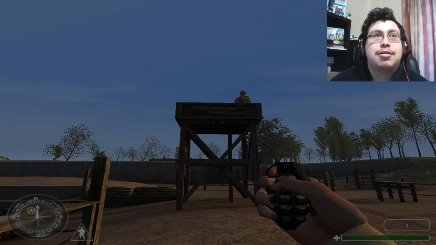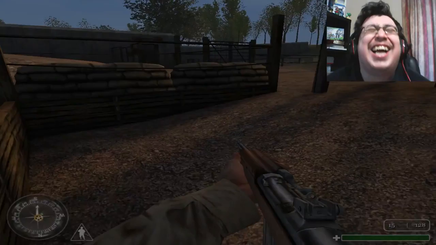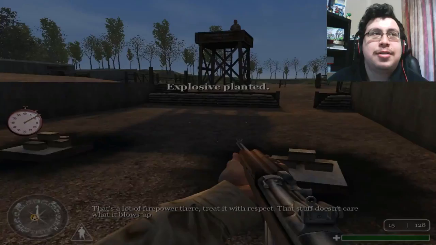Remember, Private, if you get hurt, grab one of those health kits and use it. Don't be a hero. They will save your life. Our last station will be explosives. Go ahead, come on. All right. Pick him up, partner.